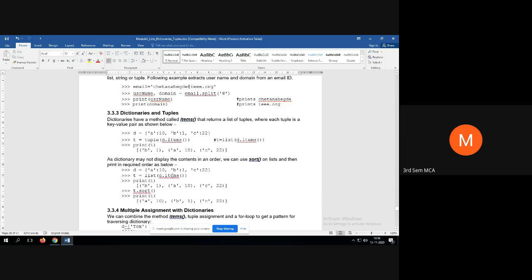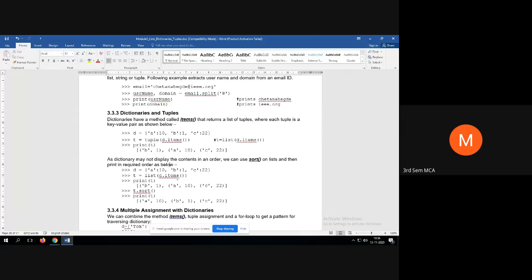Directly, you cannot apply the sort method on tuples. Why? Because the moment you apply sort, the positions of the values would change, which means you are modifying the values. But by its characteristic, a tuple is immutable. That means you cannot change the order of the elements or modify the contents of the tuple.